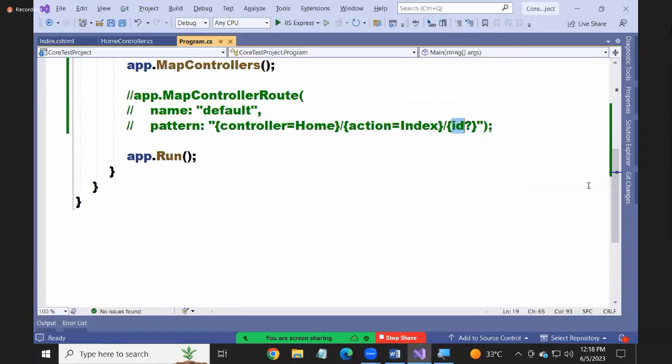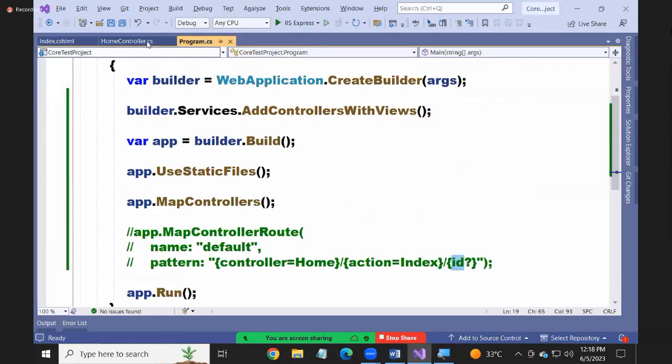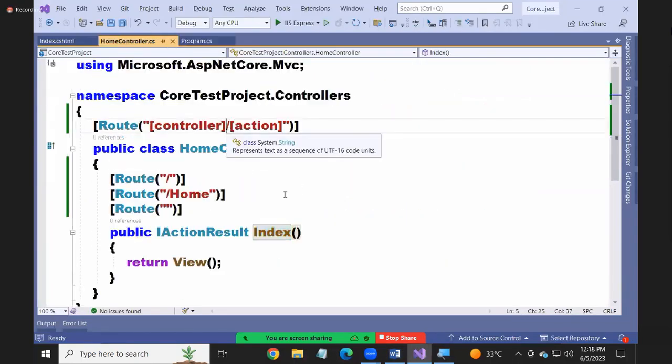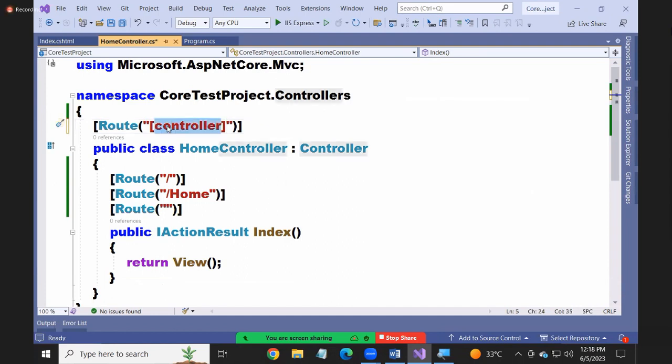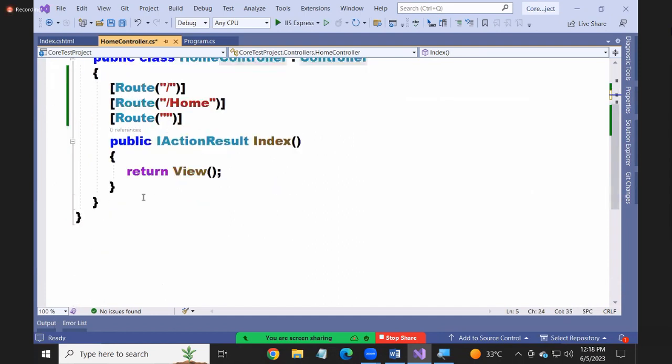Okay. Well, guys, first to do all these particular things, I am just going to change the route pattern. Here I'll say controller. With the token replacement, controller name will come there. Are you clear? It is a token replacement. What will come? Controller name will come. Now, to test the remaining, let us go for writing different methods.